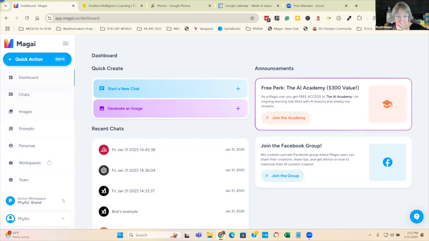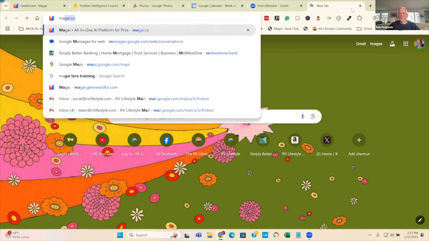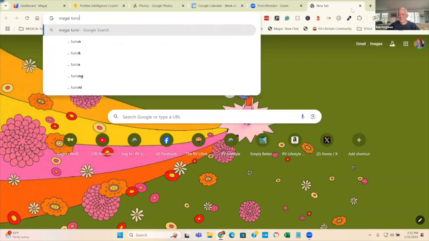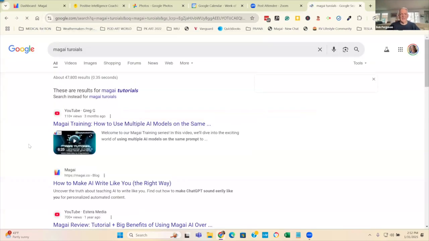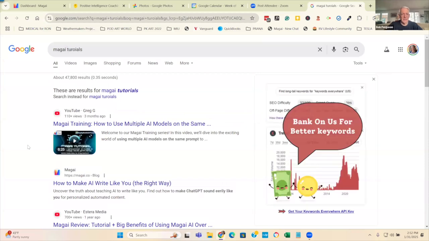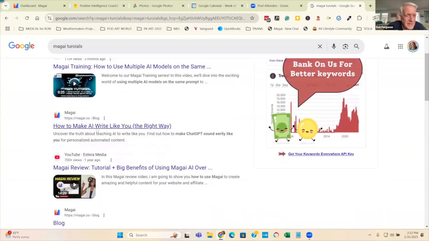Let's click around, let's go find them. There's a place for them. I just can't remember where because I haven't looked at them in a long time. Well, what we'll do is we'll find that link and we'll drop it in once I get this all done. Magi training. Okay, oh, here we go.